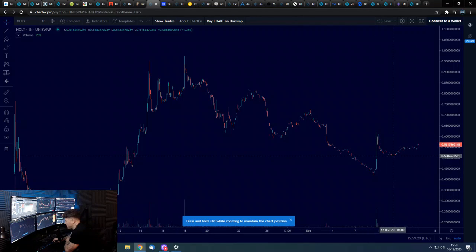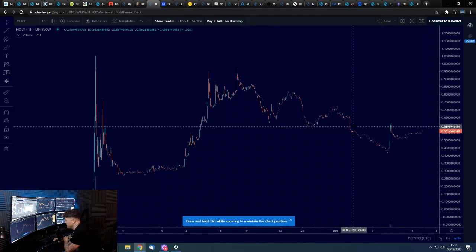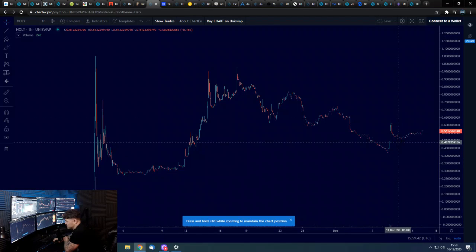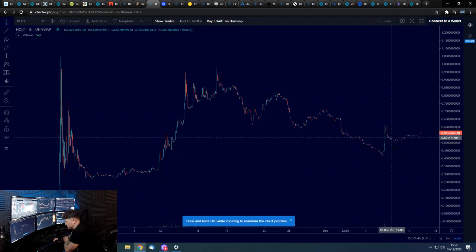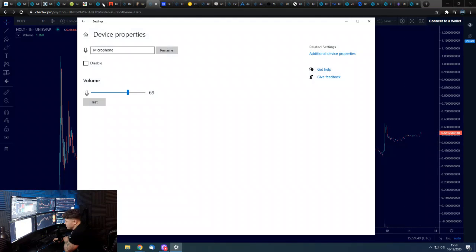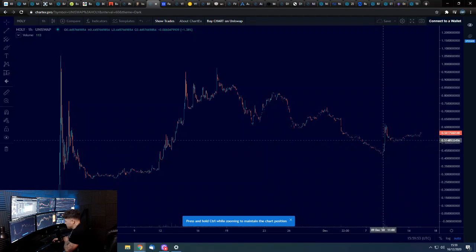When I saw this pullback, I was basically buying a load more coins around 50. So I am actually out, even though I've said I'm only really interested in holding my LP tokens and earning my rewards. I actually fancied buying some more coins after we had this pullback to around 50% of this move up. Let me just check my sound. Yeah, so I did buy some more tokens. So I actually own some actual free Holly, as well as my rewards. I don't have access to my rewards bonus.